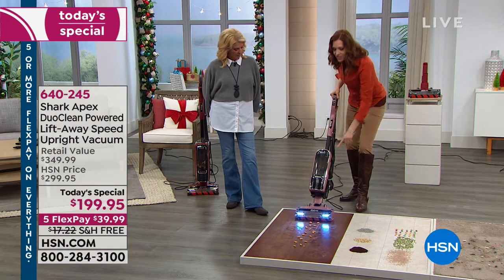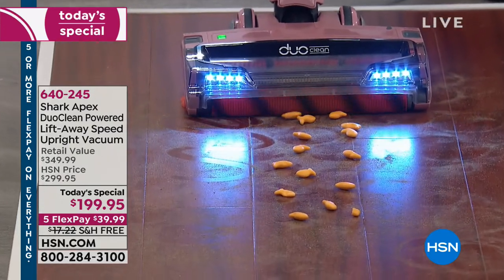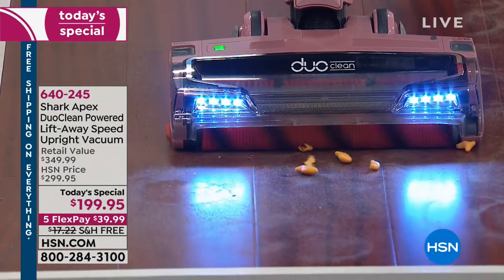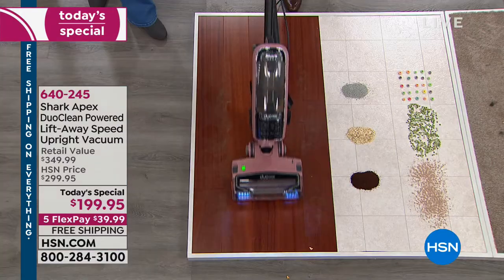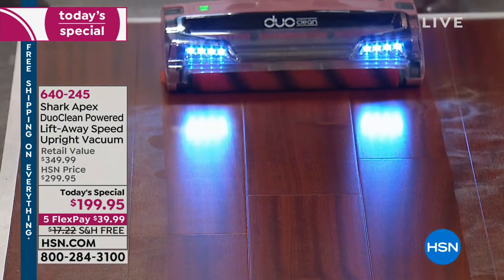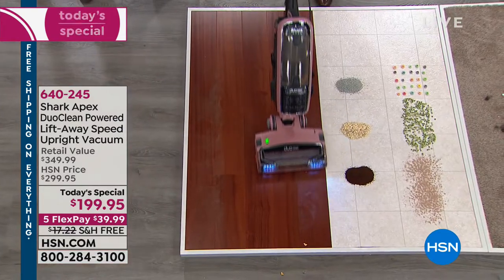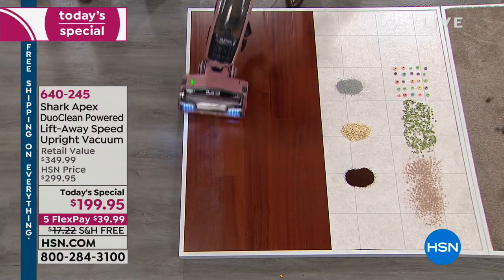Okay, watch this. Instead of a three-part job, we're going to pick up the big crackers, pick up the dust, and the third part of that other job might have been coming back with a dust mop to polish the floor. All right, here's what you wanted to see. Look how crazy that is. Look at the before and after. Holy cow, it looks like it's wet. It is polishing your floor. And from my own personal experience, I don't have to mop as much.